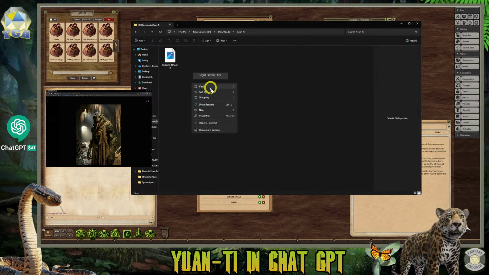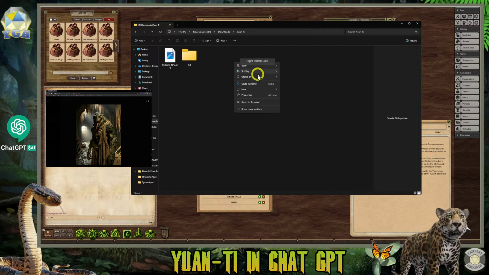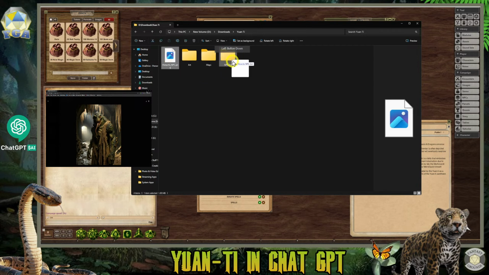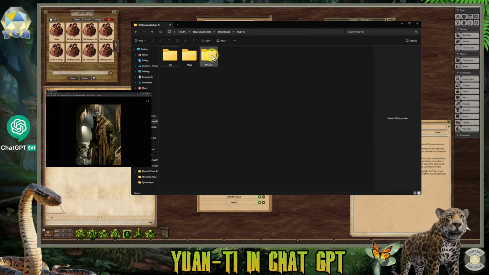And then I'm going to make a subfolder, and this is going to be called art. And then there's going to be another one for maps, so new. So if I have any maps, it's going to go in there. And then the next one is going to be NPCs, which is where this one's going to go. NPC art. So these are just ways to make this a little bit smoother and a little bit less painful. So that's going to be the art. Now the next thing I'm going to do is make a token with one of the free website things.